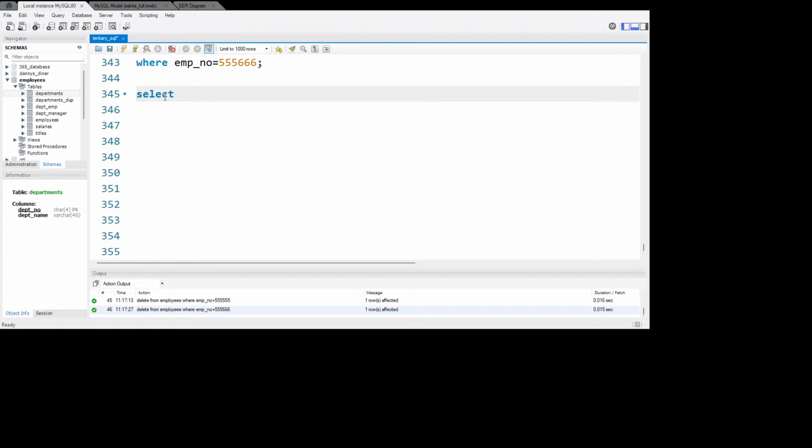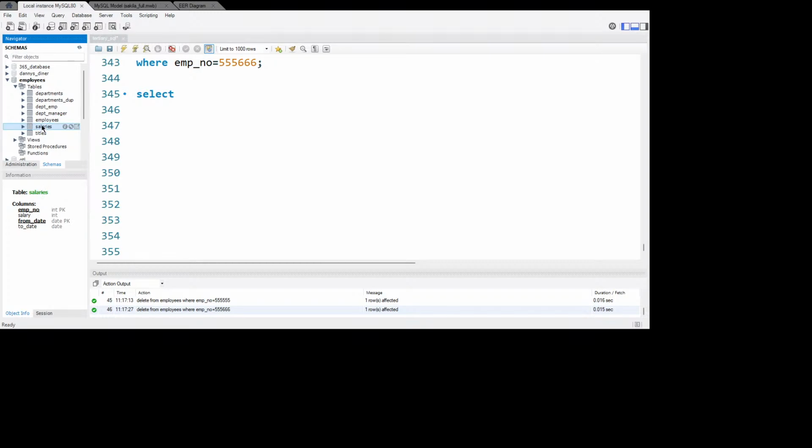We want to pick employees. Let's select a few things from here. When we look at employees, we have employee number. Let's see whether in salaries there's also employee number there. There's also employee number there, right?